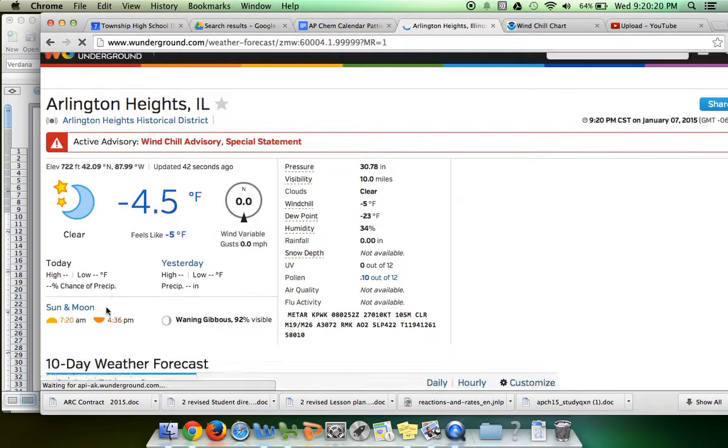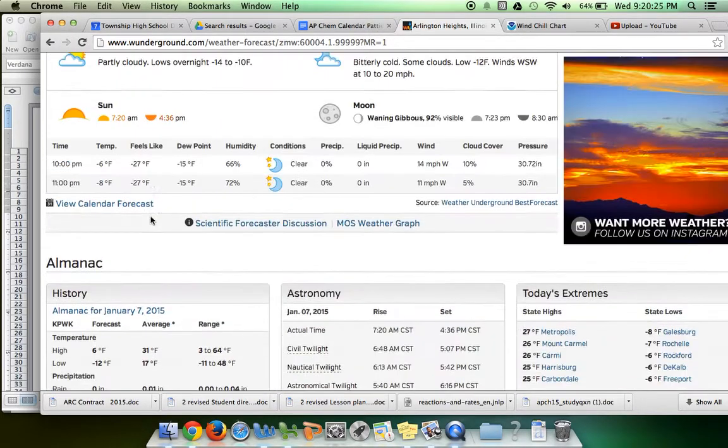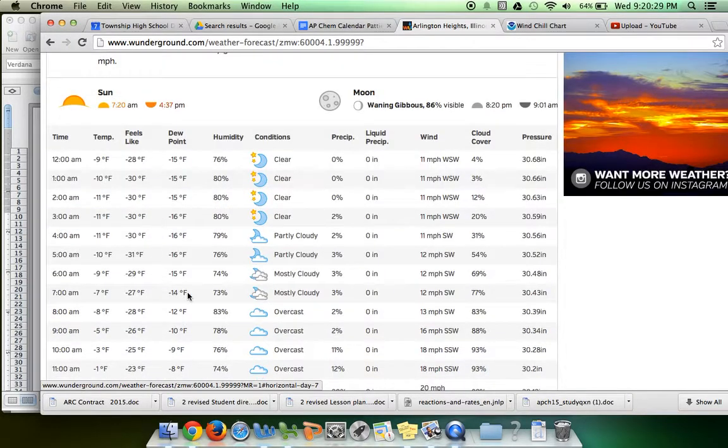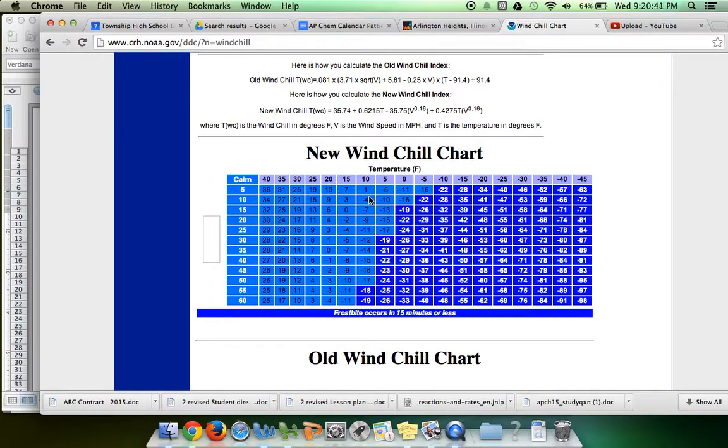And when you all get to school, which will probably be around 8:30 or so, oops, what happened to my data table here? Which will be around 8:30, it's going to be not much warmer, about -28 degrees. Phew! And when you get home, it'll feel like it's -12. If you look at the wind chill chart at a temperature of -8 with 15 mile per hour winds, we still could have frostbite in 15 minutes or less, so stay warm.